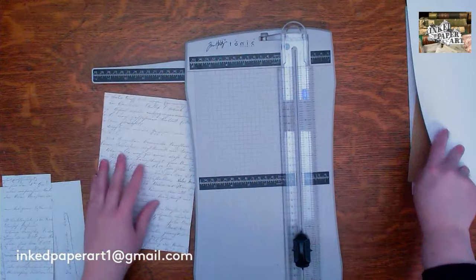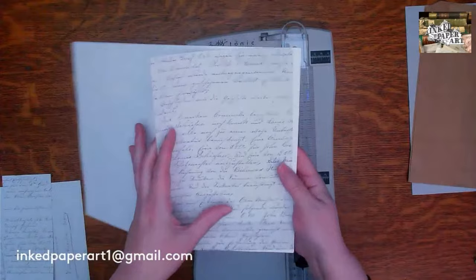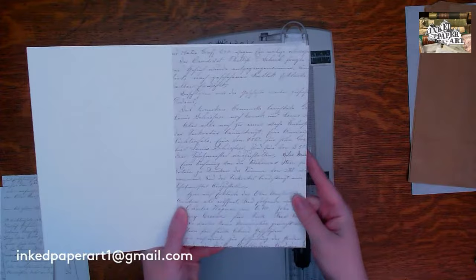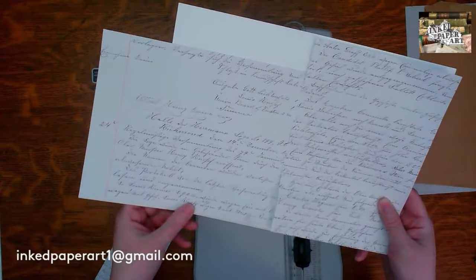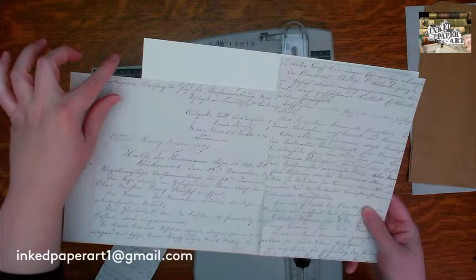And basically what I did is I cut my front panel. Okay. That's my front panel. Now we need a back panel. And if your paper, because you cut off the pink, is not a big enough piece to cover this whole thing, don't worry, because we're going to piece it in, and then later we're going to embellish over that. It's not going to matter.